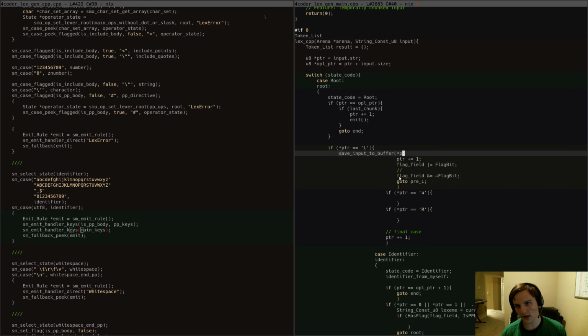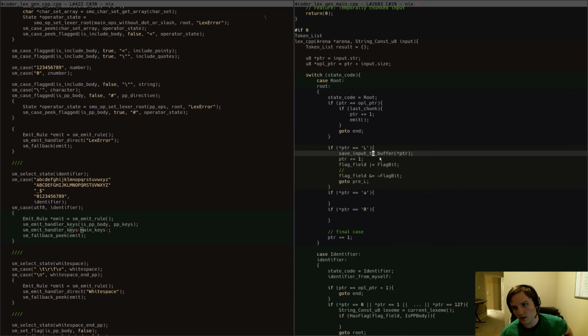And the problem I was having before is that this code might get really big if every time we use save input to buffer we also have to check that the buffer is big enough. So the question is not can we figure out the maximum amount of memory we could possibly need so that we can get it up front. It's just, can we figure out a way to guarantee that we've grown the buffer without having to stick a gigantic amount of code in front of every time we write a character out, right?